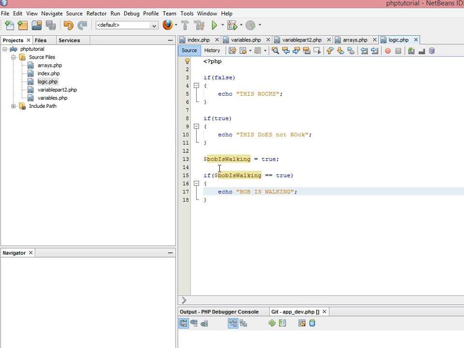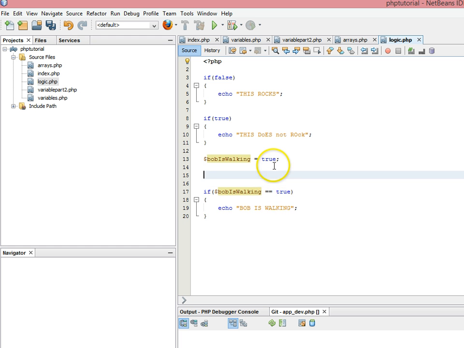So we have our variable Bob is walking, which is a Boolean variable that equals true. So what do two equal signs mean? Well, if what's on this side of the two equal signs and this side of the two equal signs are the same, it evaluates to true.